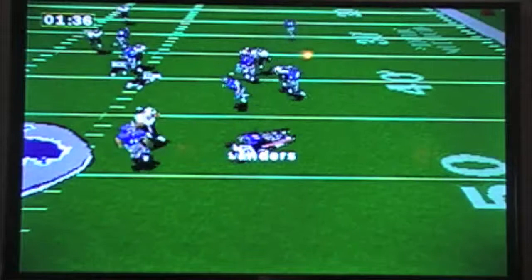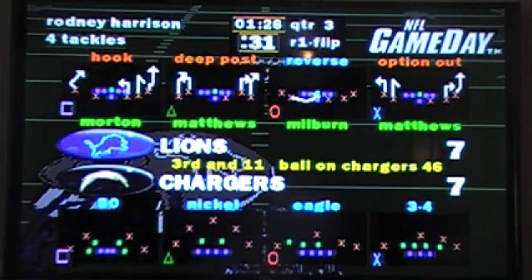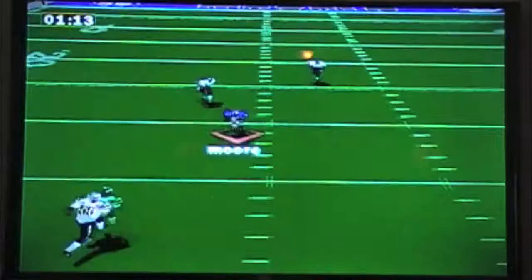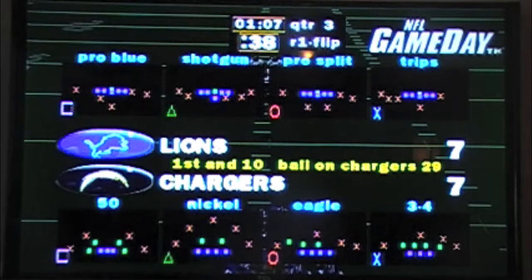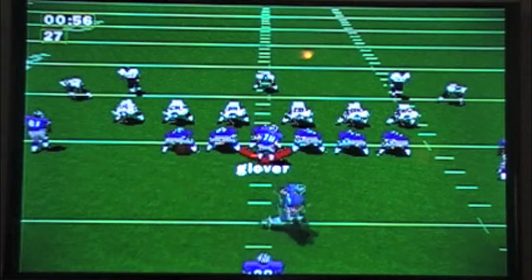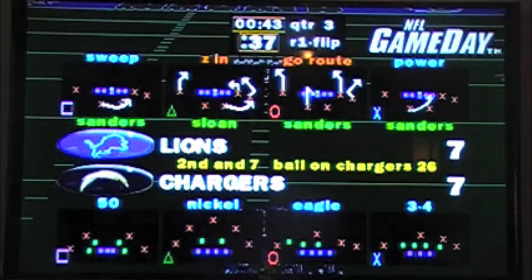Gonna have to pass now. Thank you, Moore. 18-yard gain on the pass. First and 10 on the 29-yard line. 3-47. Blue 25 with the tackle. Oh, up is back. I didn't know that. Thank God.